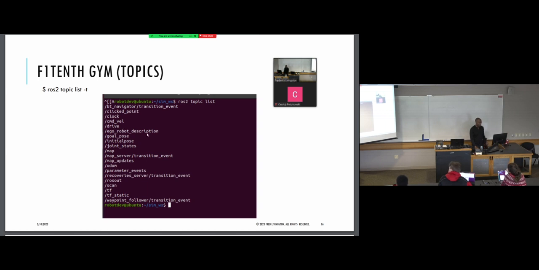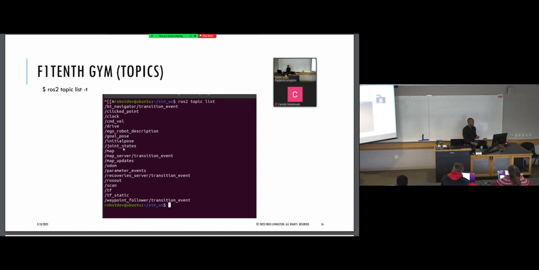The robot description gives you the actual geometry and dynamics of the robot, so it knows how wide, how tall it is, its weight, and things for simulation. So I can make it go to a goal pose, so I can go from point A to point B. I just need to publish to this here, and I can publish this initial pose on the simulator. You won't have that on the real robot.